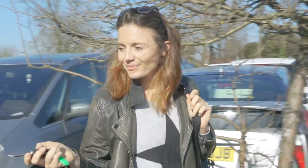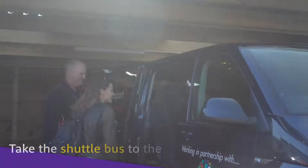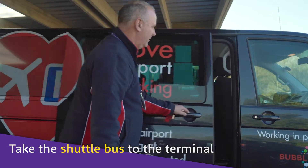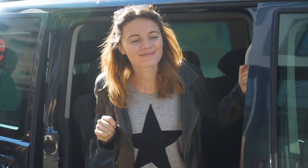You'll need to leave your car keys with one of the parking experts so your car can be parked for you in a secured place, then you get the shuttle bus to the terminal. The shuttle bus runs on demand, takes less than five minutes and is included in the price.